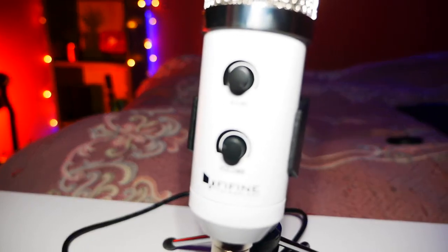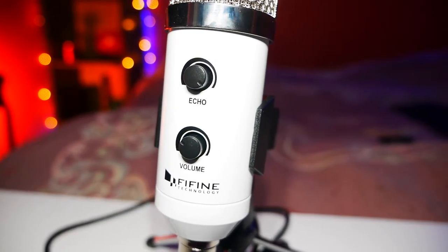So what did you guys think of the audio quality? I had a quick playback and I do think that the Fifine microphone gives better audio quality because it removes a lot of the background noise. One other thing I forgot to mention is that it does come with a little wind cap that you can put on top to reduce even more noise. Overall, my MacBook Pro actually has a very good internal mic — the sound is quite rich — but in compensation there is a lot of background noise coming from the fan. So if you're going to be doing podcasts or starting out on YouTube and you just want a really good quality microphone, I think this is great. You need to position it well, closer to you, to get a lot of the audio coming from your voice.